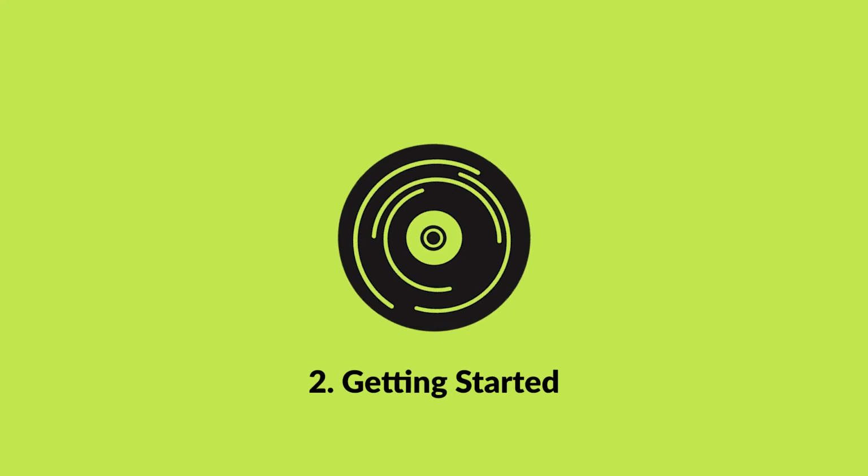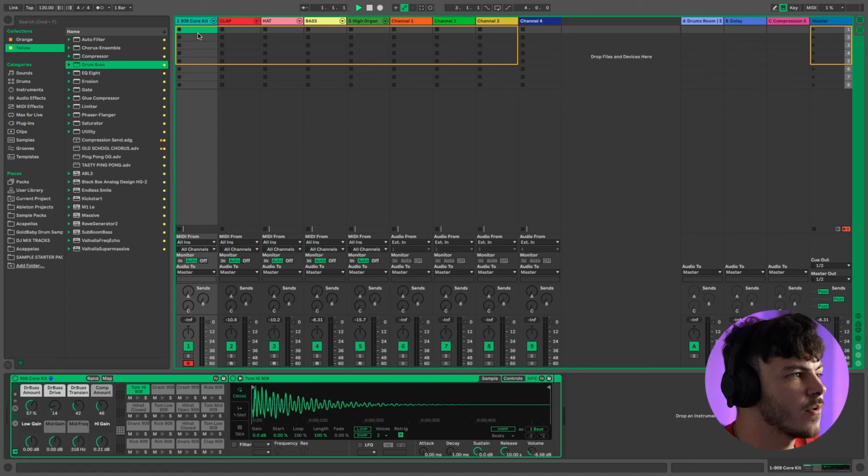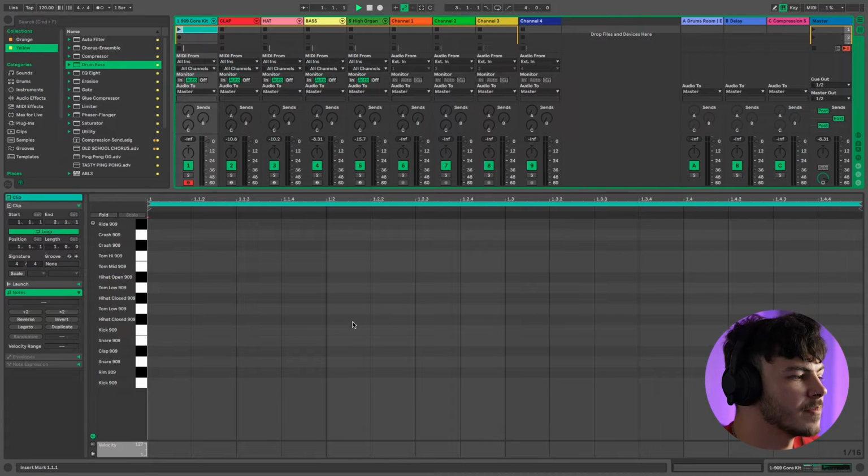It's really easy to get started in Ableton Session View, and all you need to do is set up a new MIDI channel or an audio channel and you'll be able to run straight away. So we're going to start with our kick drum, and we're going to double click on this area and this will open up the piano roll. You can use Ableton Session View to either record with your MIDI keyboard or simply use a mouse. I prefer to use a MIDI keyboard, but for this video, we're going to be showing you with the mouse just to show you how easy it is to do.